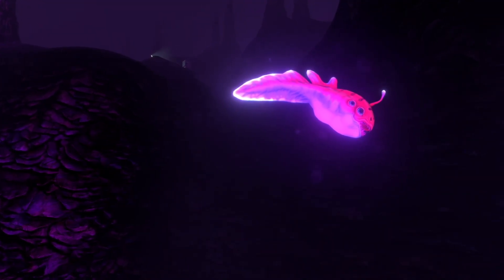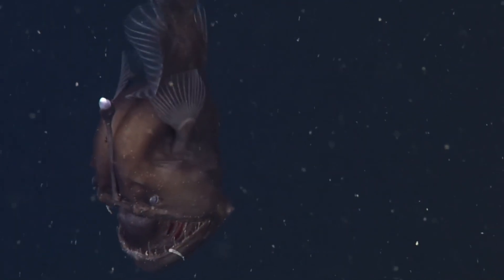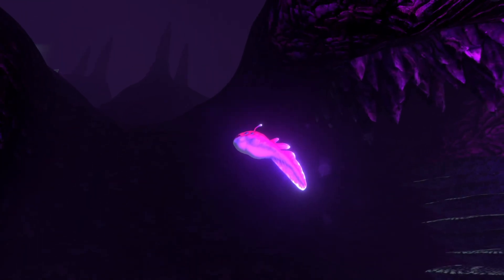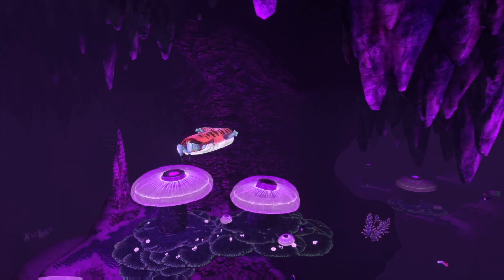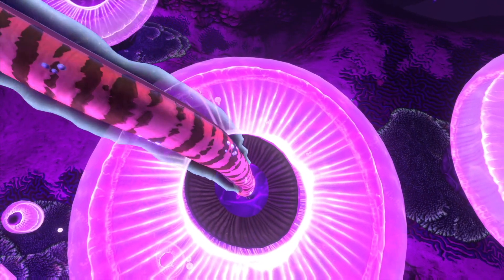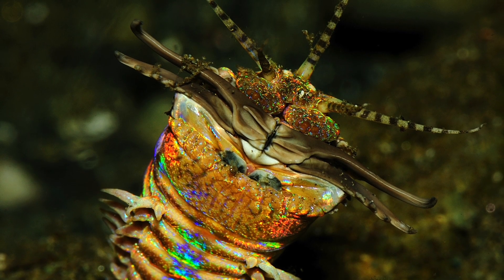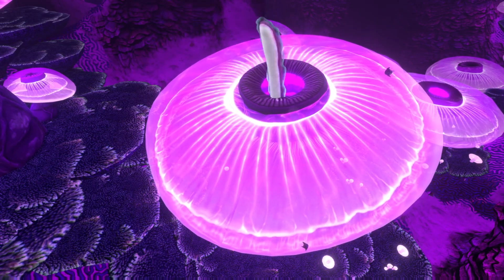In the purple light of the jelly shrooms lurk the biters — small carnivores that stalk these caves for small prey. The antenna on their forehead resembles the deep-sea anglerfish's lure at first glance, but it actually serves an entirely different purpose: it contains olfactory organs that help detect bodily fluids in the water, meaning the biter can smell its prey anywhere in the cavern. Winding through the cave is an unsettlingly lengthy crab snake — the apex predator of this environment. The crab snake has a symbiotic relationship with the local jelly shrooms, using their hollow interior as a layer from which to ambush prey, somewhat resembling Earth's bobbit worm in behavior and appearance.